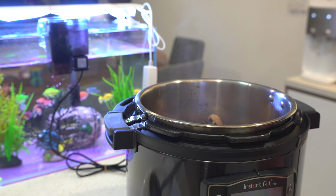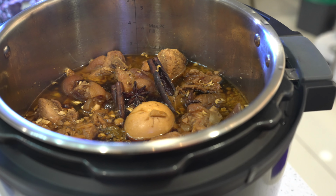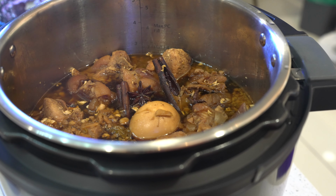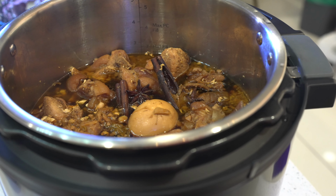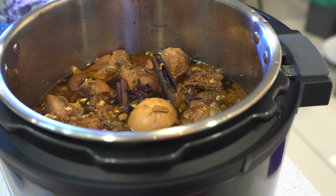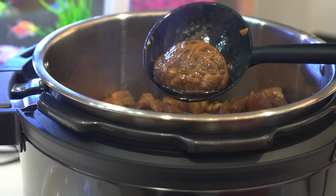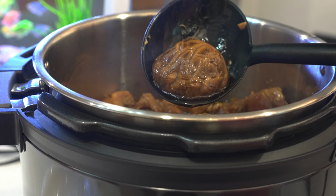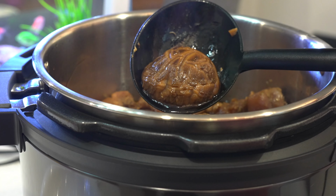Wow, super fragrant. Remember what I said just now? Because this is a pressure cooker, so the water inside will not really evaporate. How much water I put inside, this is what remains. That's why if you're using a pressure cooker, avoid putting too much water. You know what? Later, I think my humongous mushroom maybe can taste even better than the pork leg.